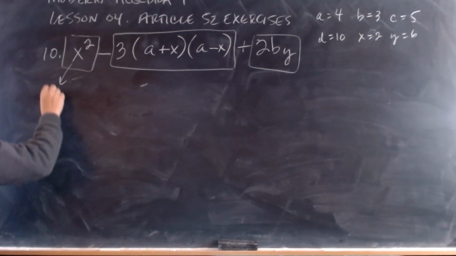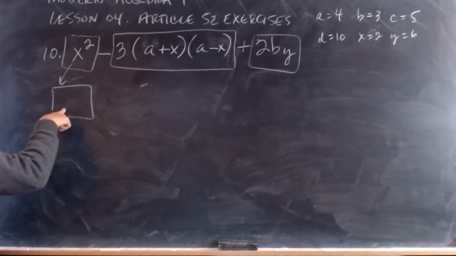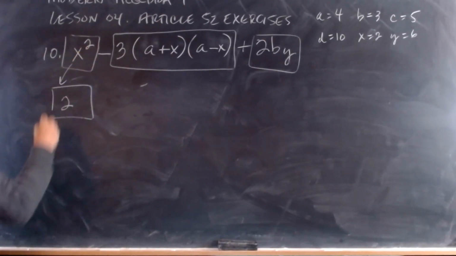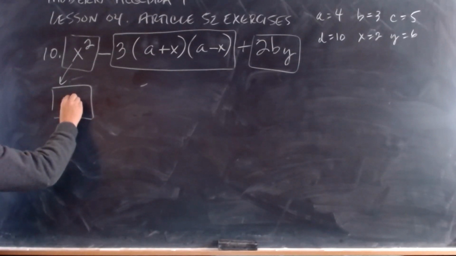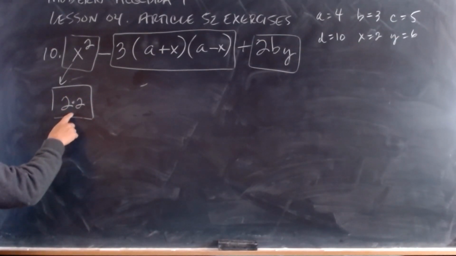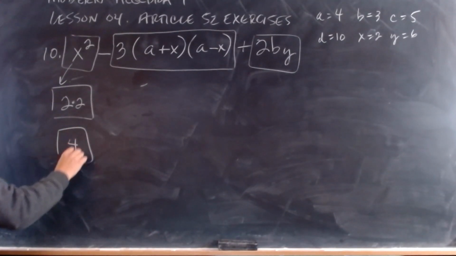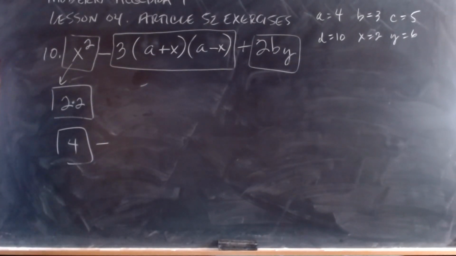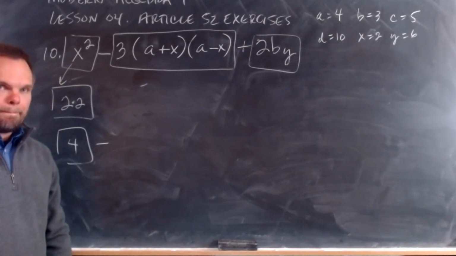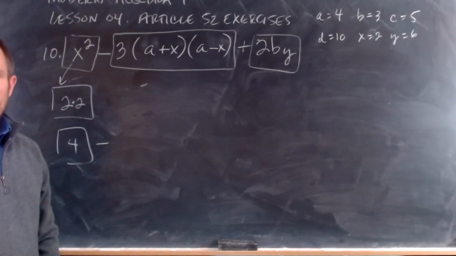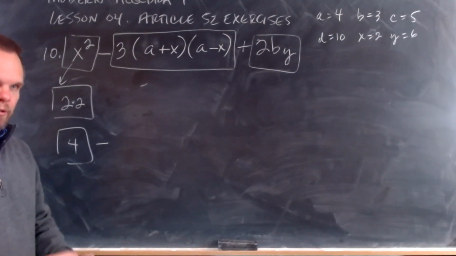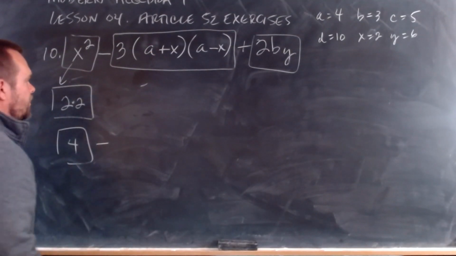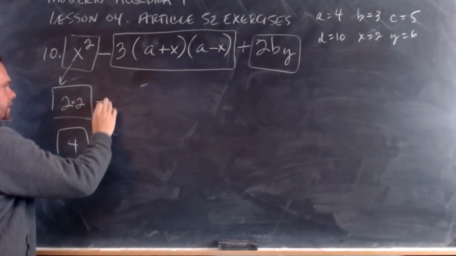X squared, this term is equal to, what's x equal to? 2. And what does x squared mean? Times itself. Right, times itself. Good, so 2 times 2. So what's this quantity equal to? So our first quantity is equal to 4. 4 minus, now let's look at this big monster. What do parentheses mean? Keep them together as a quantity, as a term. Okay, even though they're separated by plus and minus, we're going to keep them together. So what we have here is minus, I should put it, yeah, I'll put it here.